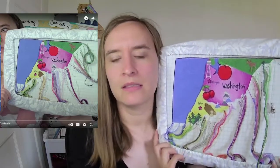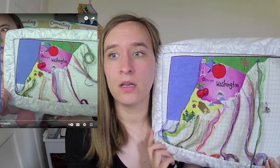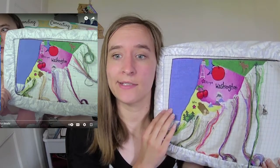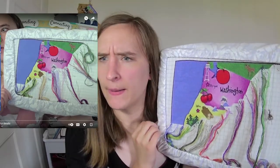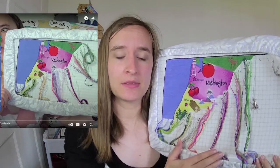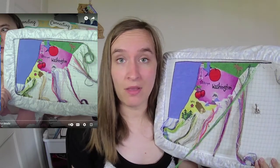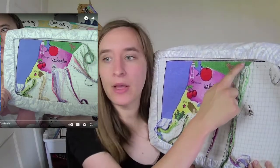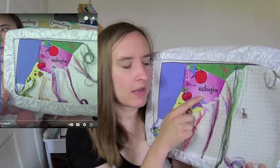I'm using a parking method on this. It's 25-count, 2 over 1 — two strands of floss over one square — and it's a 10-stitch half stitch. Since there are 700,000 stitches in this I was like, I shouldn't do full cross. I like 25-count but I want to start something on 28-count. I really like stitching on this because depending on my mood I can stitch confetti or blocks of color — it has so much variety.